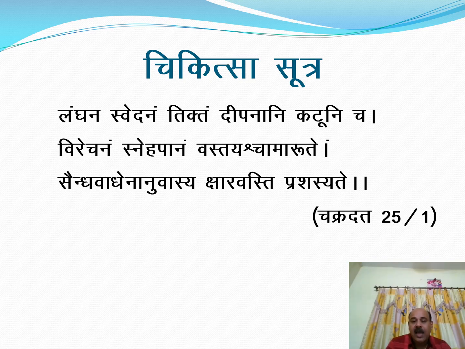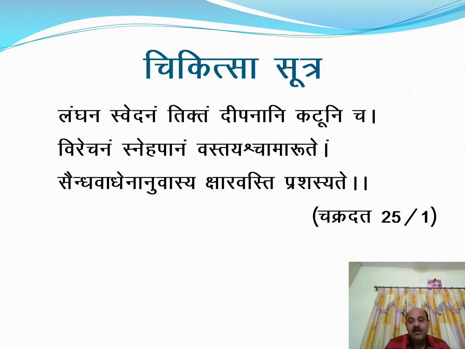So this Swedan helps in improving circulation to the involved joint, and that ultimately helps in clearing the inflammation and reduces pain and swelling also. Next is the use of Tikta and Katu Aushadhi. The Tikta and Katu Aushadhi have the potential to augment Agni, and because they have Deepan and Pachan effect, they increase Agni, help in digestion of Ama, and ultimately prove helpful in managing Amavata. Then next is Virechan.